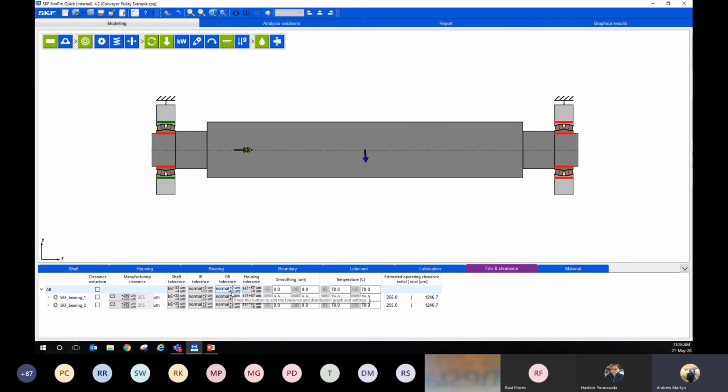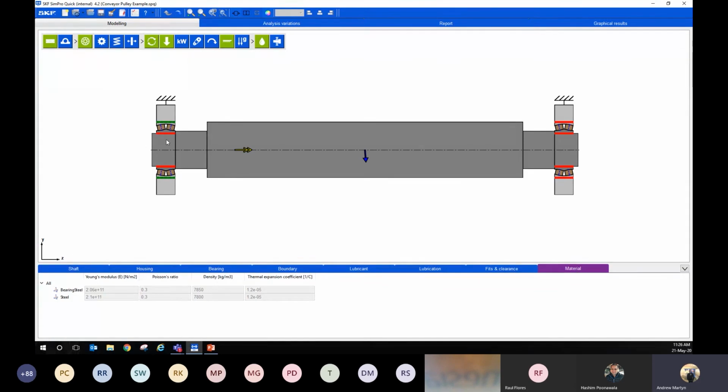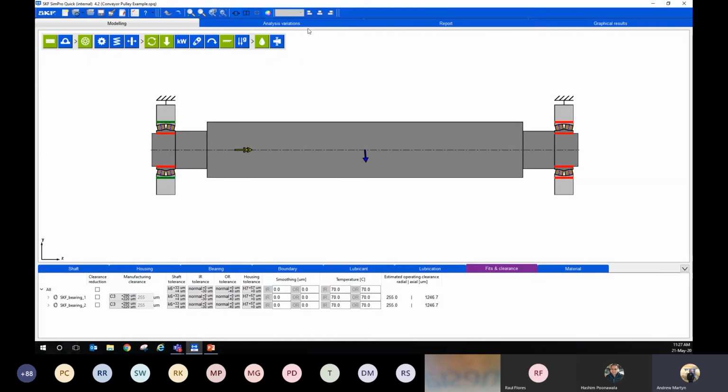This can help you determine the effect that different clearances or different running tolerances can have when you're running, and how that will affect both bearing life and also things like contact loads, contact points, contact stresses inside the bearing. That can be shown both numerically and graphically. There's also material calculations if you wanted to go a bit further on bearing steel or the shaft steel, but I'm not going to do that for now.